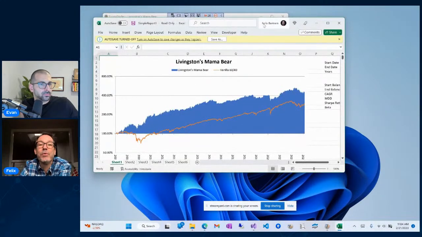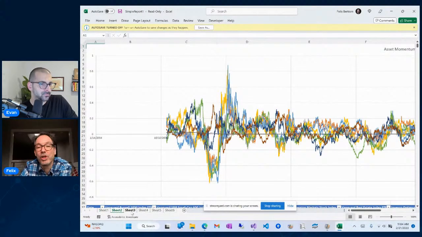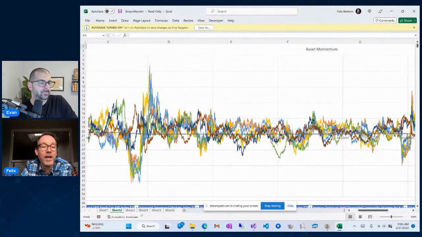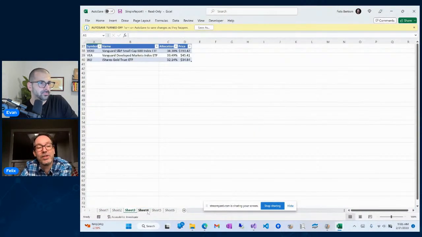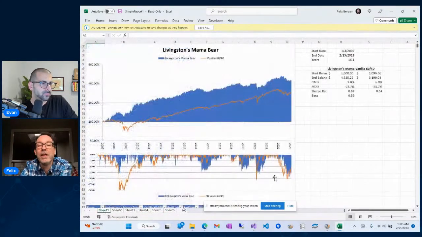Now, we have basically exported all this data to Excel. And again, this is driven by templates. So you will find a template that has multiple charts. Here's the custom chart, for example, that I just created. It also appears in Excel. And here's the asset allocation. All this stuff now also appears in Excel. And now it's down to Visual Basic macros to customize that if you want to.